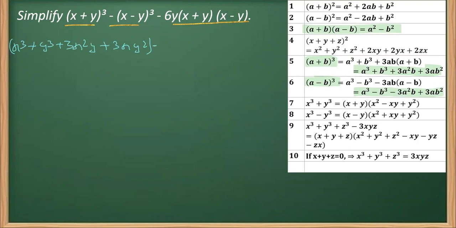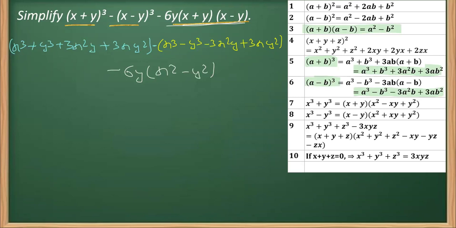Now, for the next part, you can see this is in the form of (a minus b) whole cube. So it will be x cube minus y cube minus 3 times x square y, but plus 3 x y square. Make sure you notice this: there is a plus in the identity of (x minus y) whole cube. Now for this part, we will write minus 6y cube, and applying (a plus b)(a minus b), I can write this as x square minus y square.